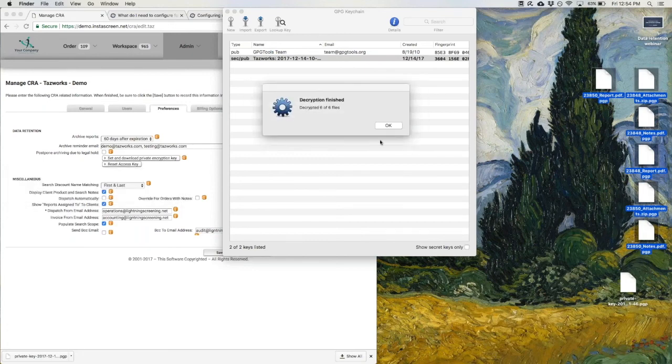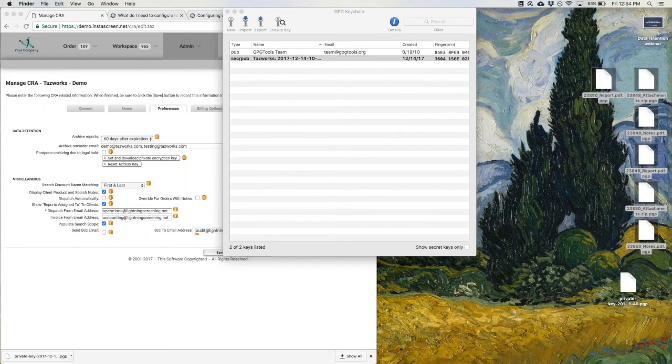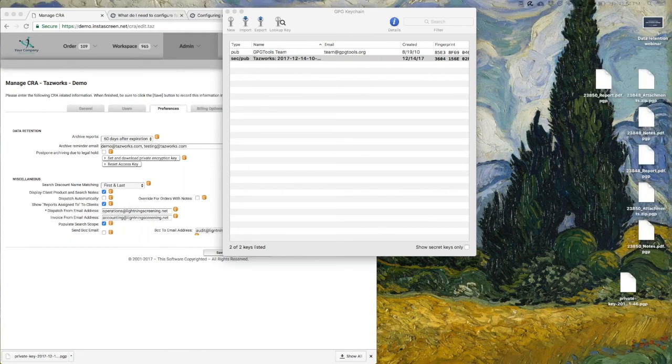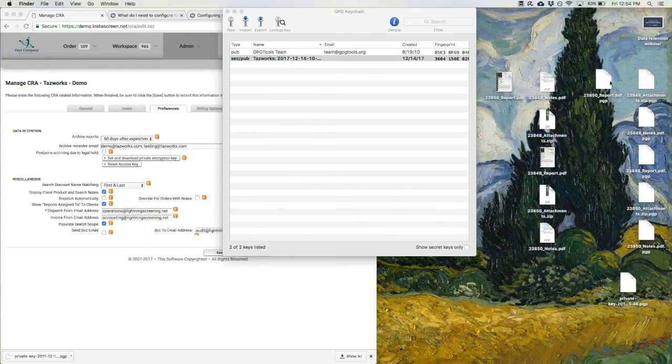it's going to say decrypting files, decryption finished. Okay, it put them on my other monitor, so I'm just going to drag these over really quickly. And you'll see that it creates a copy of them, and that's because you don't necessarily want to get rid of the encrypted one. Maybe you're storing all of these in an encrypted format so that they're as secure as possible, and you just want to decrypt one file to be able to reference it, but you want to leave everything else encrypted, and once you're done with this, maybe you're going to delete that. So it creates a copy of it, and then you'll see that all of these correspond.